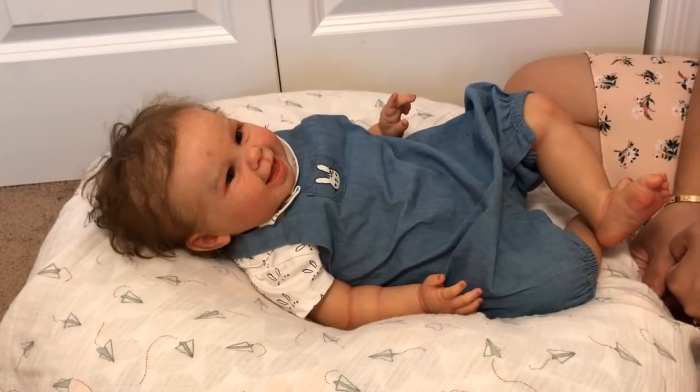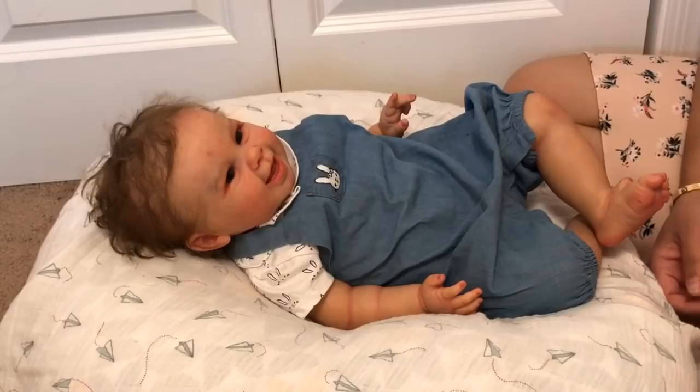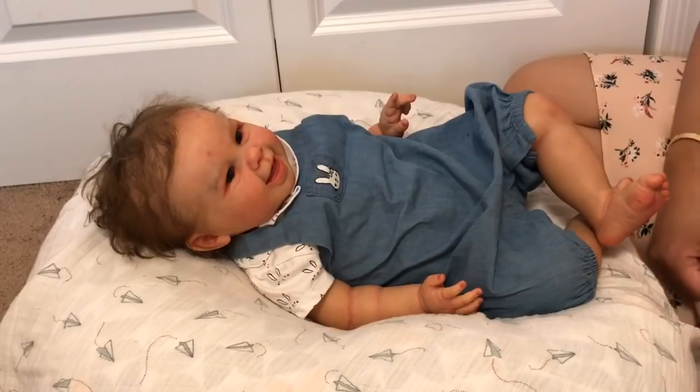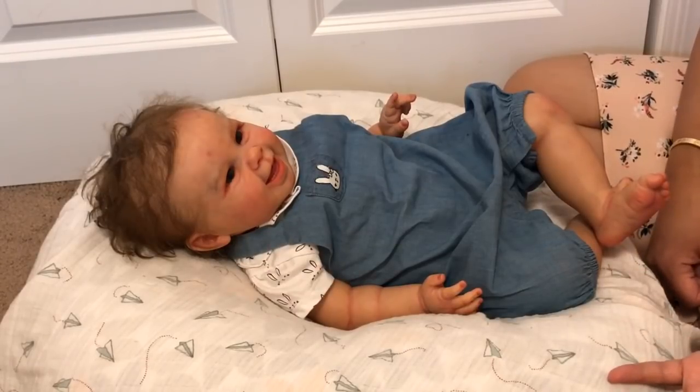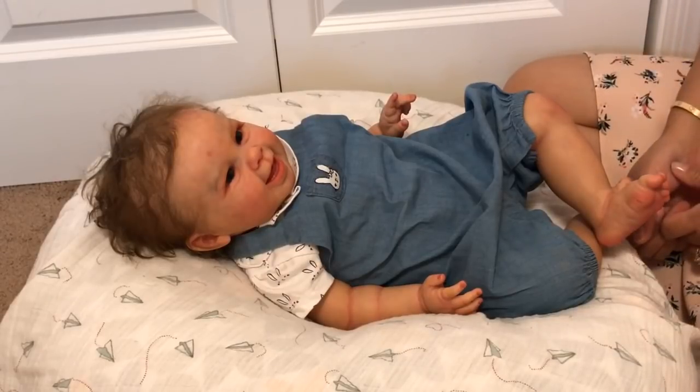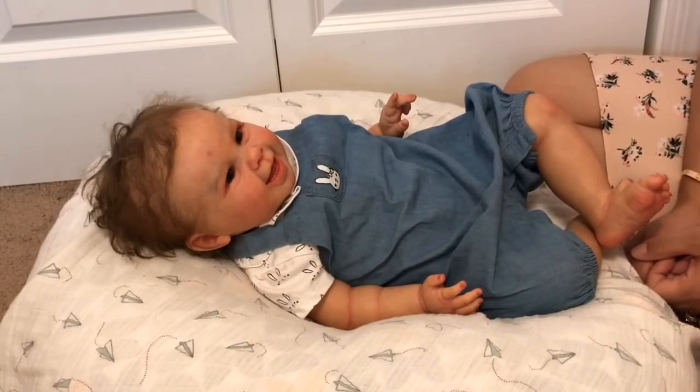From an investment point of view, if you wanted to be smart, and you know a limited edition sculpt is going to be super popular, even if you're not sure if you want to paint it or get it reborn for yourself, it's probably a good idea to go ahead and buy the blank kit, because if you want to resell it, you can actually make back many times your money in some cases, especially if it's a highly sought after kit that's sold out. Now, with open edition kits, that's definitely not the case.